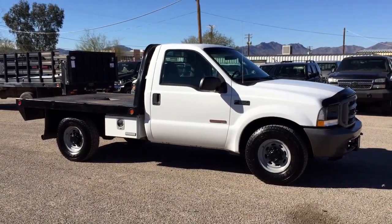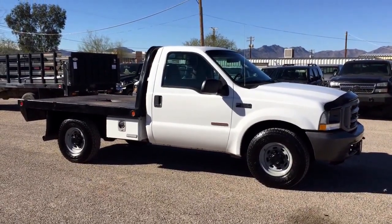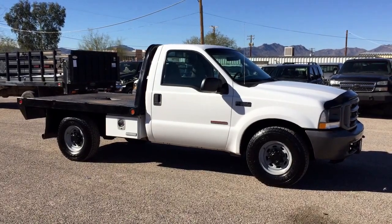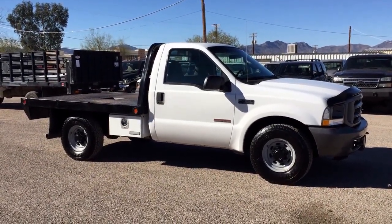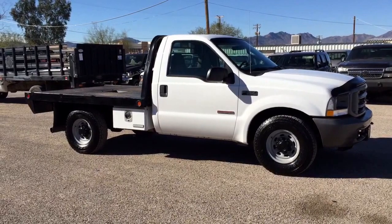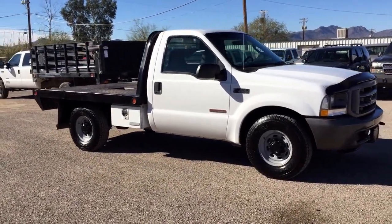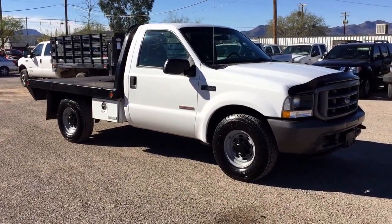We're selling this truck. It is a 2004 Ford F350 regular cab with a flatbed. Has 124,000 miles. We purchased it directly from a new car dealer, took it in trade. They are not allowed to sell anything on their used car property with over 100,000 miles or over 10 years old. They can't get financing for their used car customers.